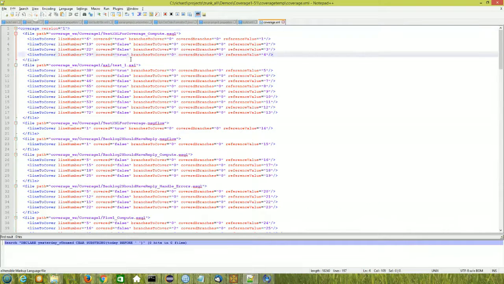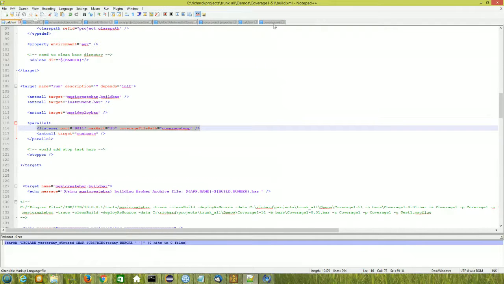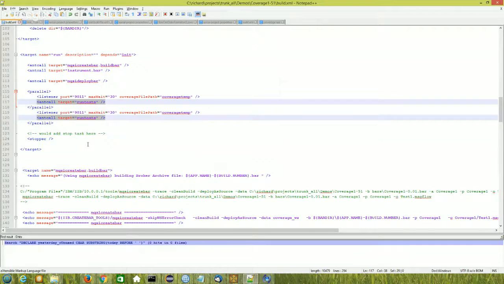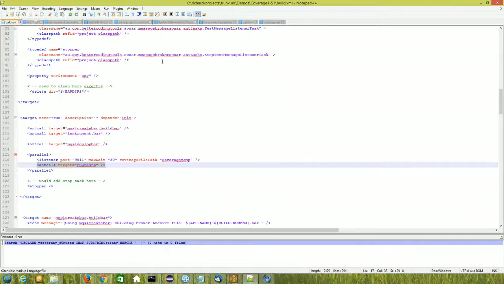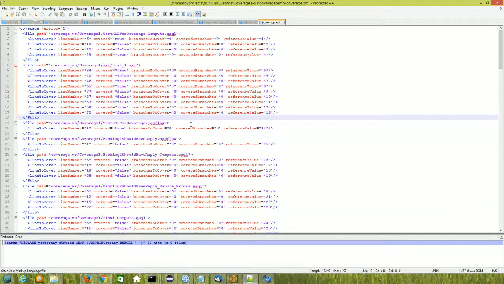Its job is to mark off the individual lines being covered. In this case, we're interested in the different branches marked within our style sheet. The instrumentation creates this coverage file. The listener loads this coverage file, and as the test gets executed as part of our testing harness, which is just sending a URL request to an HTTP input node, we mark off all these lines of code that have actually been executed. We can see here that we've got covered and uncovered lines. Covered means obviously covered, uncovered is a remaining branch that hasn't been covered.